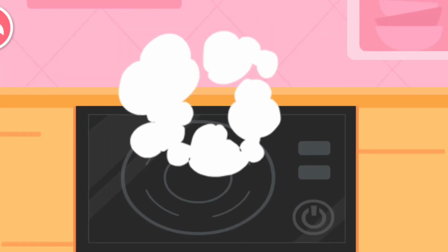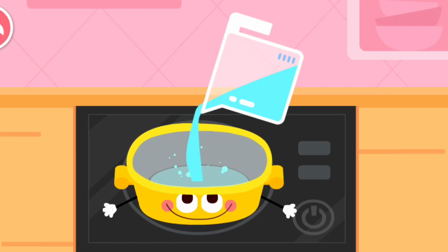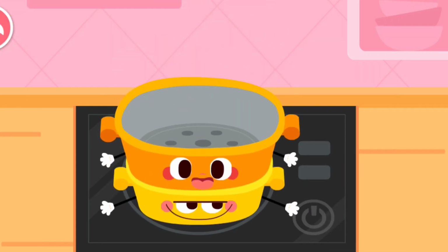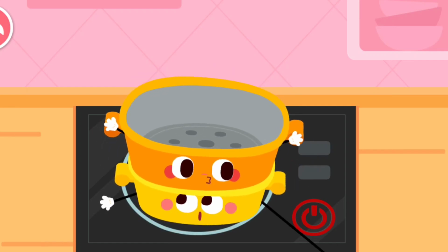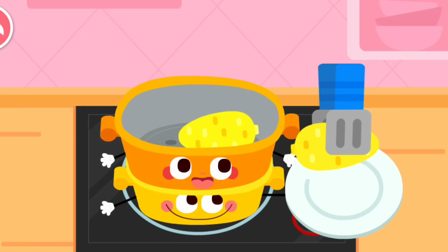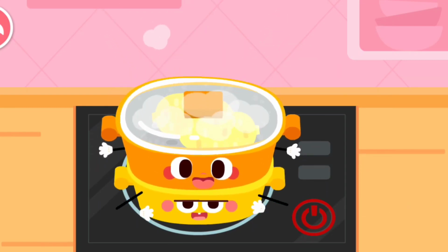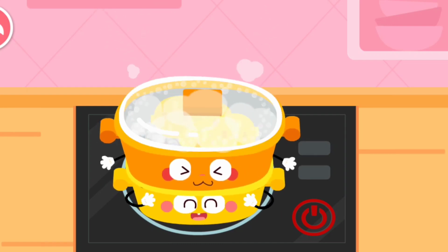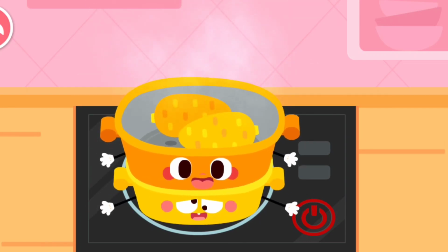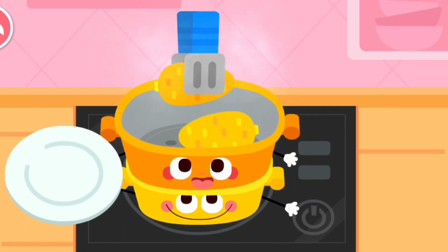Wait. Water. Corn. Steam for a while, and the dish smells so good. It's well cooked. Let's put the corns on a plate.